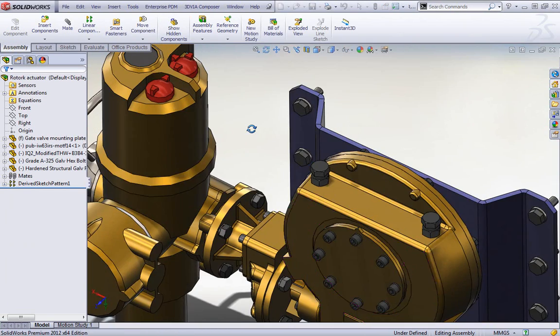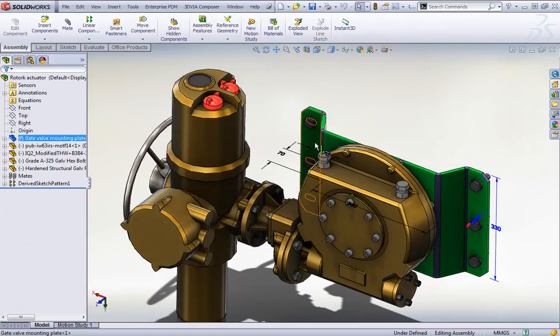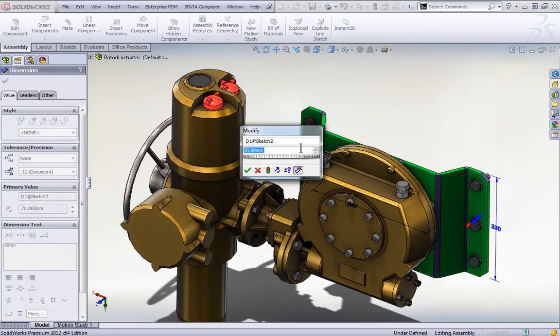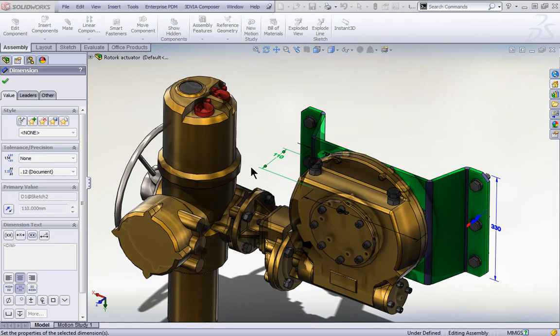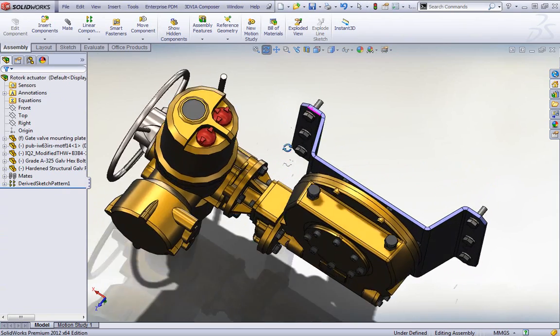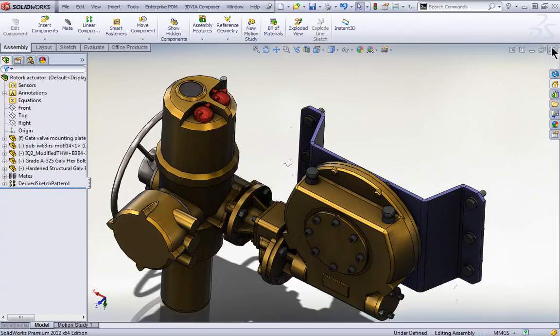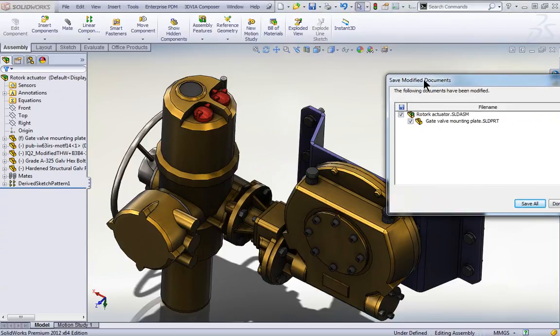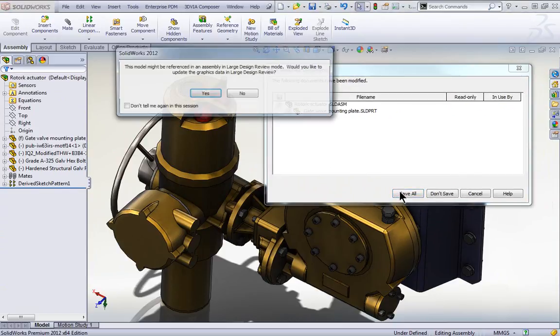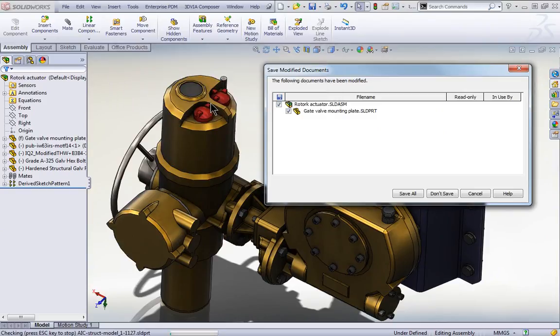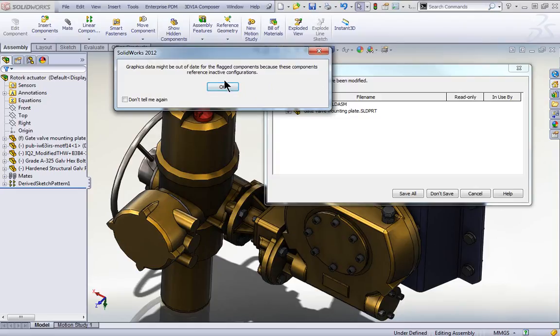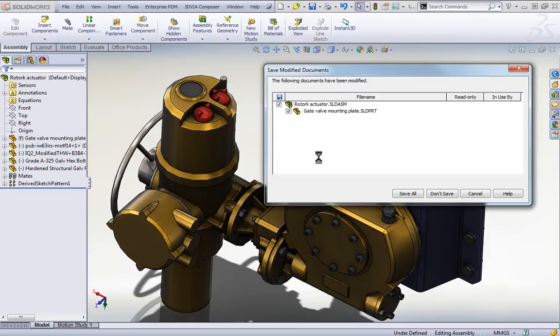So I have the ability of actually working on it, and I'll go and make a change here. Push that out to maybe something a little bit larger, just so I have the ability of getting the bolt out of that particular piece. Okay, so I get the clearance there now. Close out of the assembly, and I'll save the changes, and then it'll actually push the changes out to the large assembly while it's in the design review mode there.